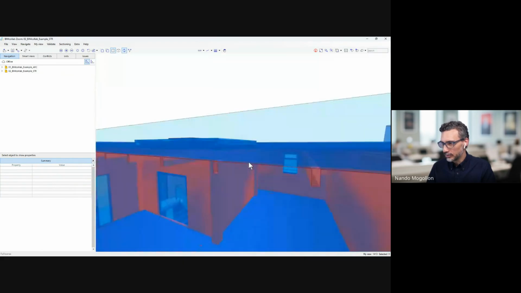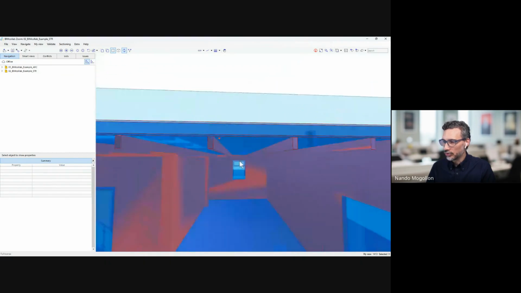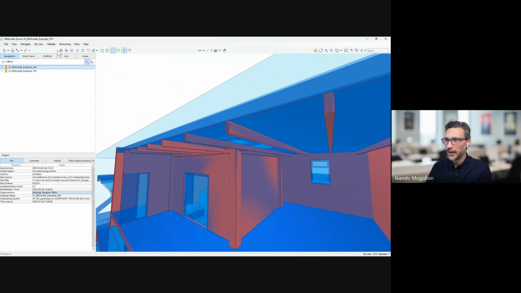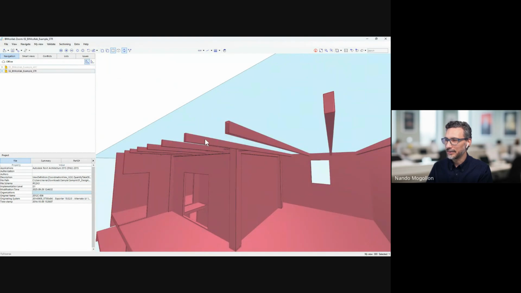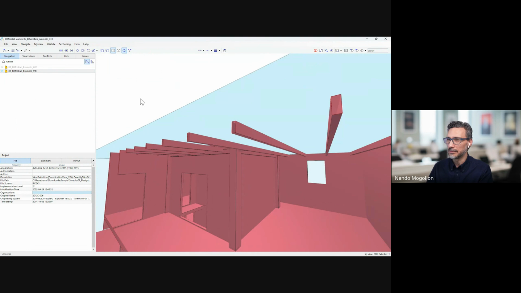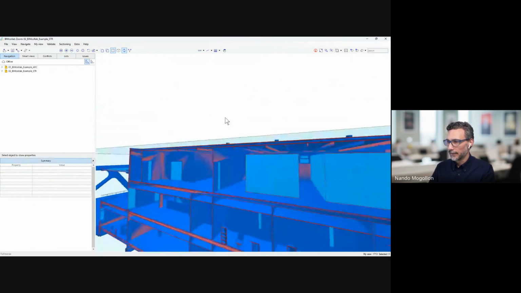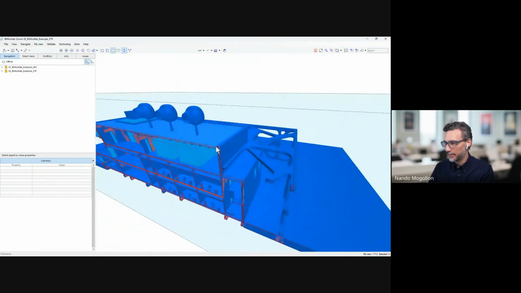Like, for instance, do I have those models in here? If you're not sure, typical thing to do is to click one of them and isolate that, click the other one and isolate that. And typically you're going to be able to see whether the elements are in one model or the other. So those beams are present in both. So that's likely to be coordinated. Set that all the way up.